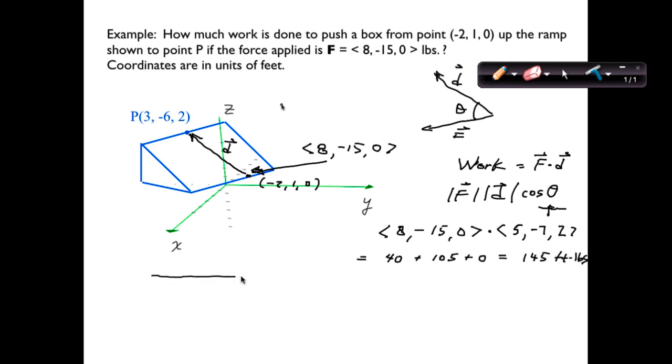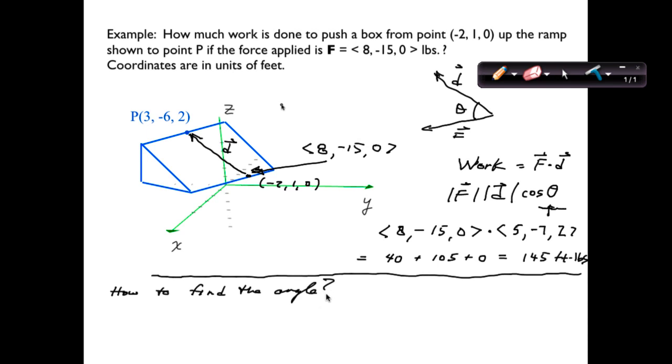So let's pretend we've got these two vectors and I want to find the angle between them. Any ideas? How could I find the angle between them? Giorgio thinks he knows. Kyle, you got an idea? Can you do the trig inverse? Okay, can you be more specific? Can you talk it out a little bit more? Could you do the trig inverse of maybe vector F over vector d? Like that? Okay, so something to do with trig inverse.